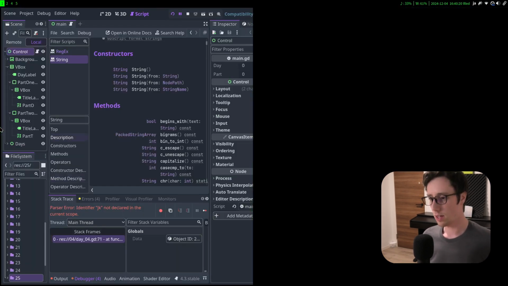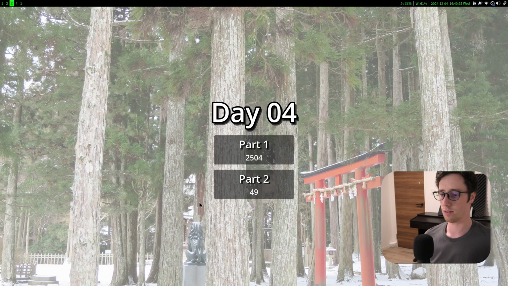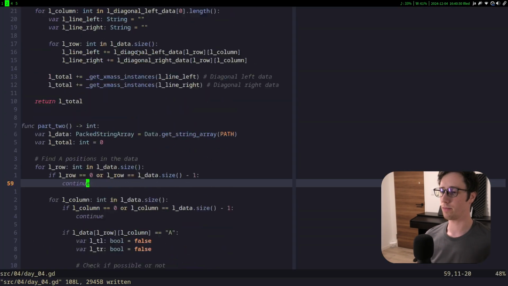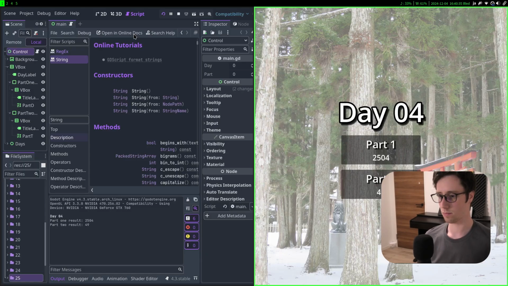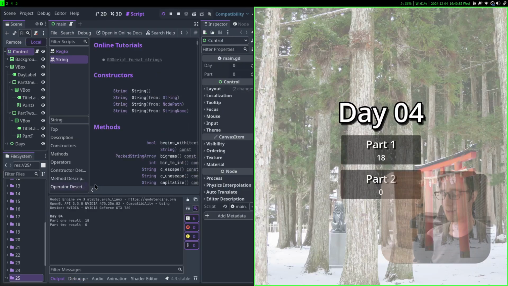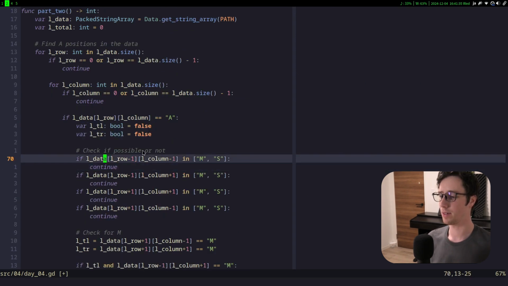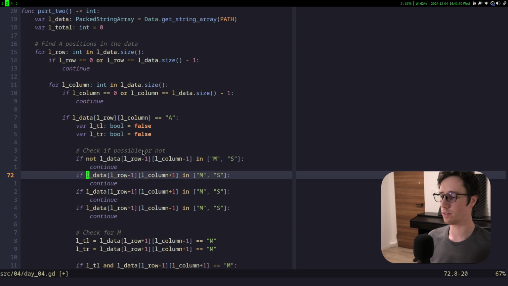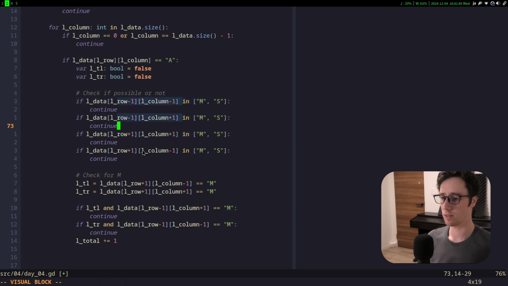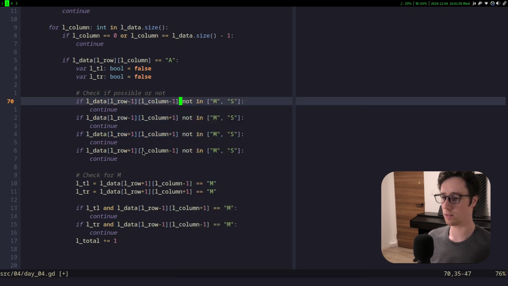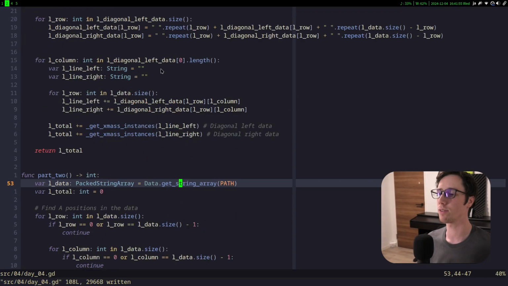Okay, what is the score that I should have? It should be 9. I got 49, but I'm not in the test data. So I got 0. Oh yeah, no, whoops. If not, no, not in. Okay, let's see if this works. Yeah, this prints 9, and now if you take the full data.